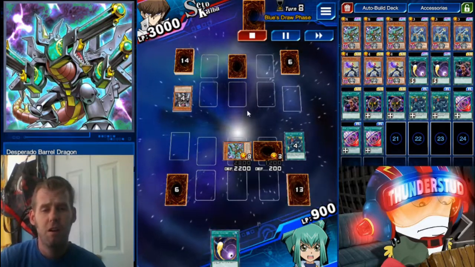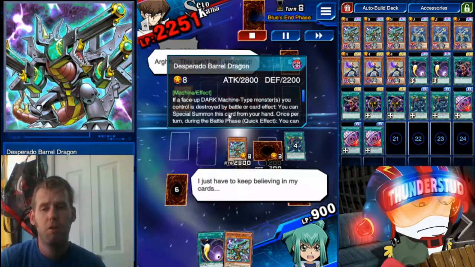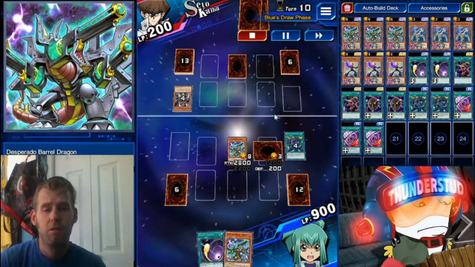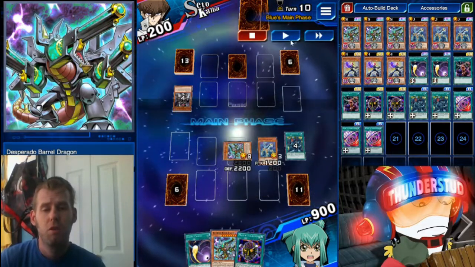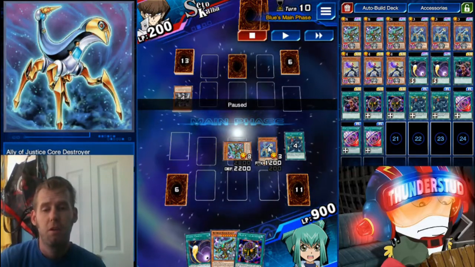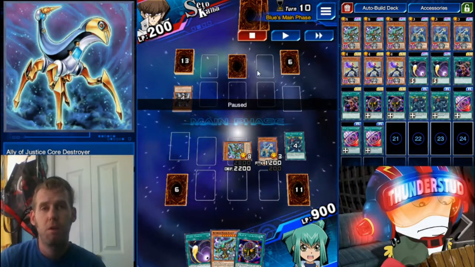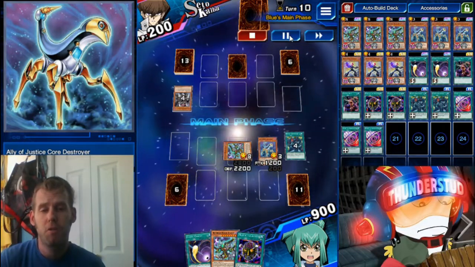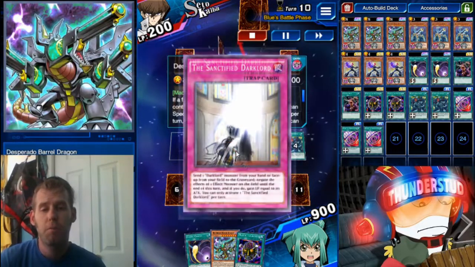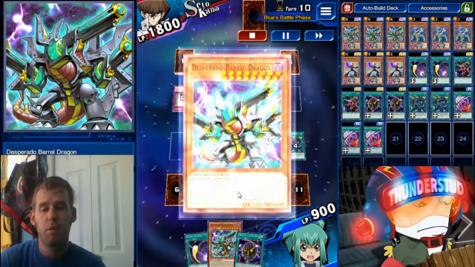Here, he sets a card. We try to swing in with our Desperado Barrel Dragon. He does nothing. Now, this play, what I was trying to do, I thought that was just an econ. So I was going to swing with my Core Destroyer, play around anything that would be like a Wall or Drowning Mirror Force, and if he hit it, I was going to use my Desperado Barrel Dragon's effect, destroy my own Core Destroyer, and bring out another Barrel Dragon.